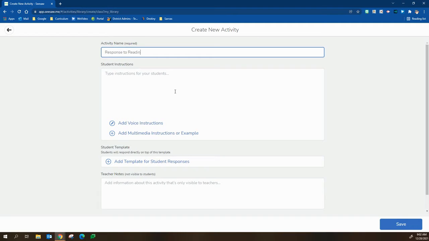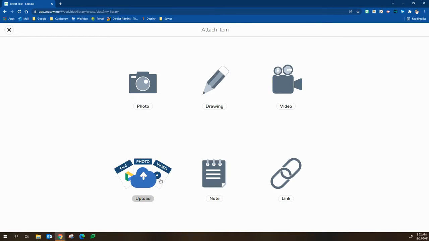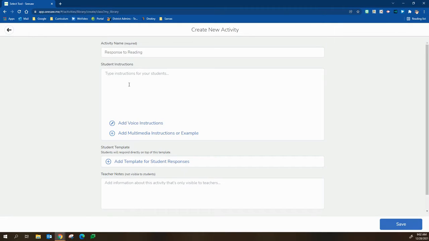response to reading. And what that means is when a student completes this and hits add response, they're basically going to be choosing which one of these options they want to do. Maybe they're just taking a video of themselves recording their response, just as an example, to show that an activity doesn't have to be anything super complex as far as what you're creating goes. But I think it's important to add instructions and maybe an example as well. But again, it just depends on what you want to do.